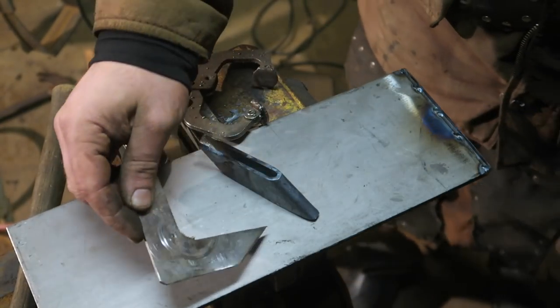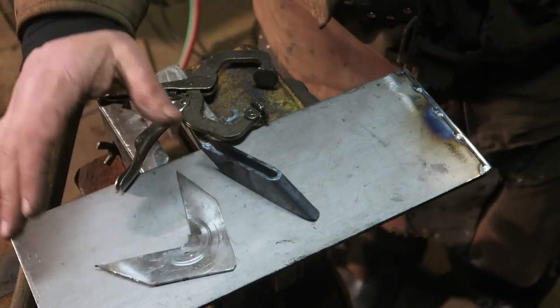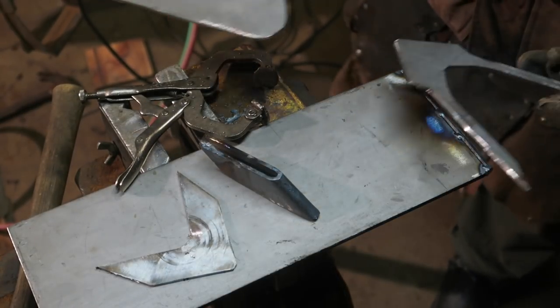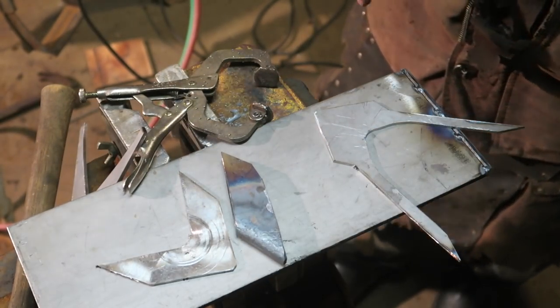So that bent over like that. There's four vents on the back of the sword that are supposed to be like the exhaust for the engine. So that's what these guys are going to be. Have to bend them over like that one. So that's the idea.